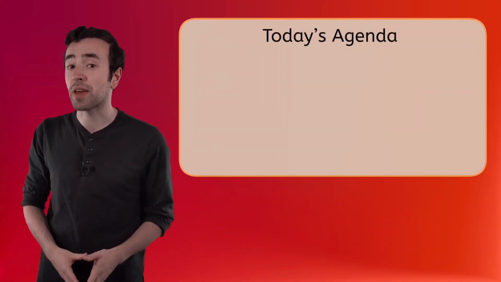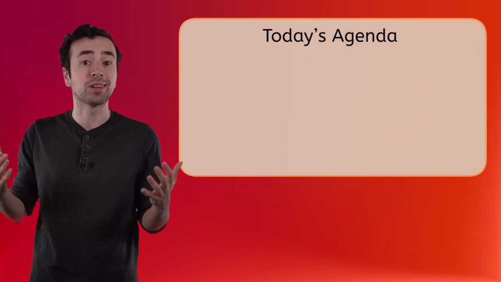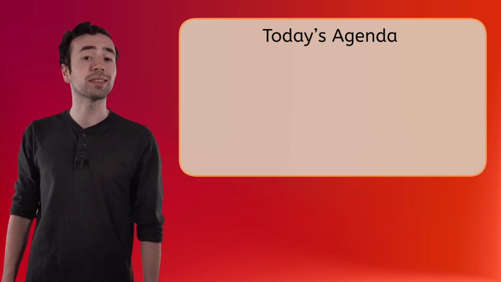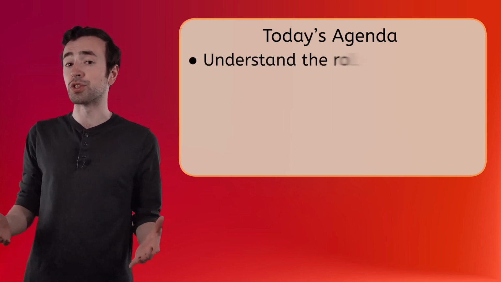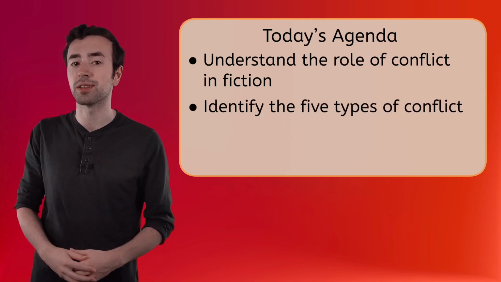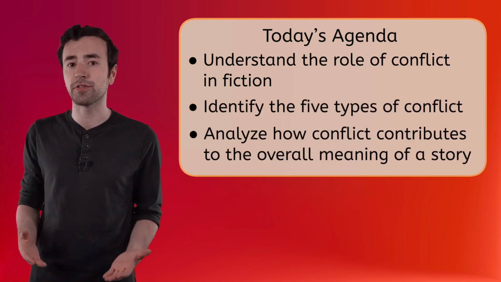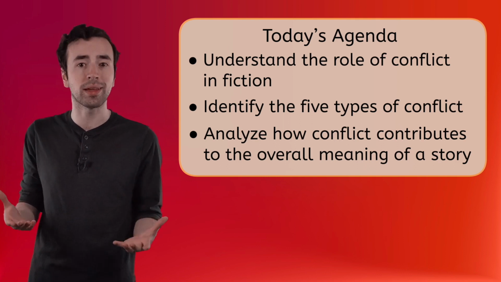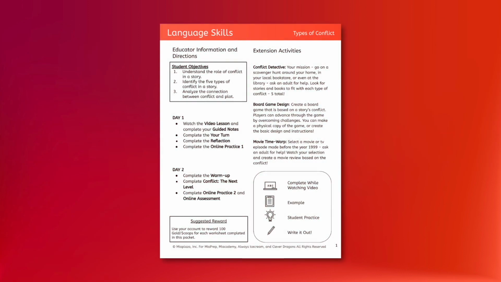Today, as you may have guessed, we'll be learning all about conflict. By the end of today's lesson, you'll be able to understand the role of conflict in fiction, identify the 5 types of conflict, and analyze how conflict contributes to the overall meaning of a story. Do you have your PDF ready to take your guided notes? Terrific! Let's get to work.